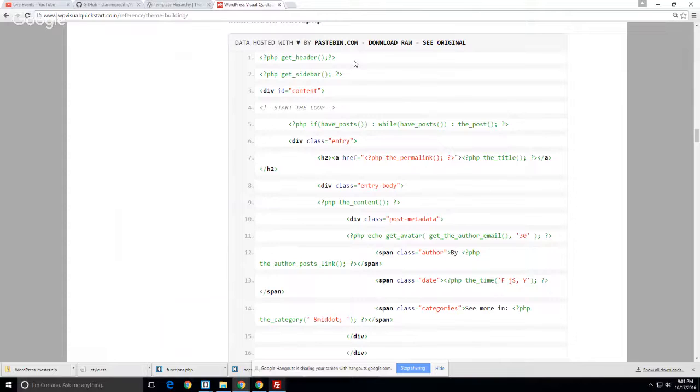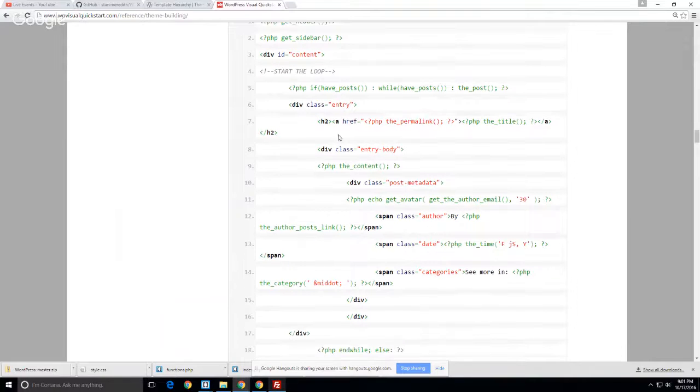Right, so they're going to be, and maybe I'm not asking the right question. It's going to be the same. We're going to use the same header or footer in all pages because it's like an include, because it has the same information. So here we're getting the header and we're getting the sidebar, and then we start the content.